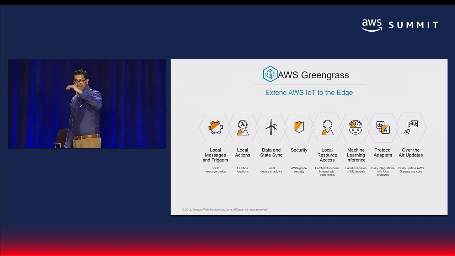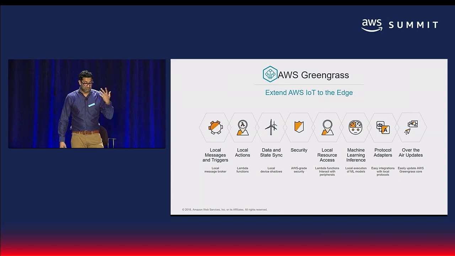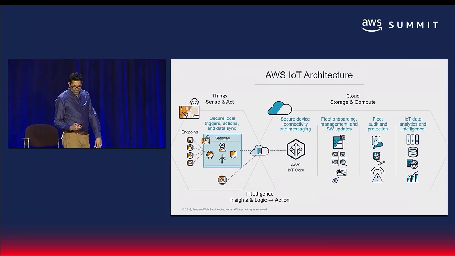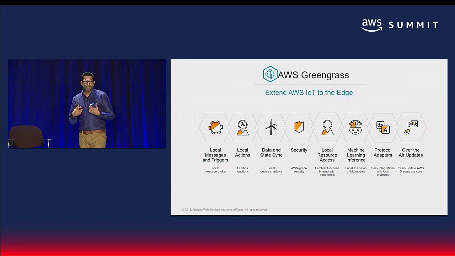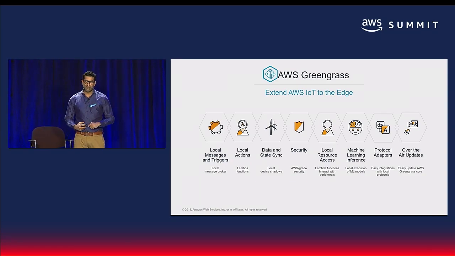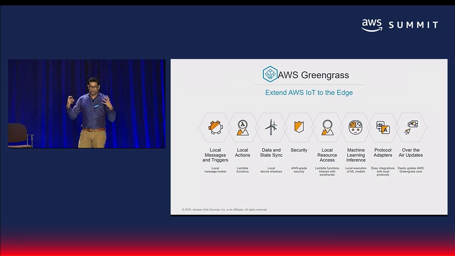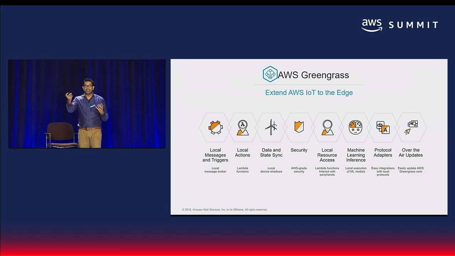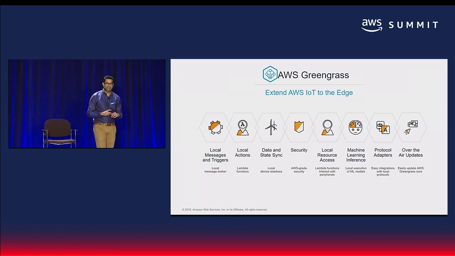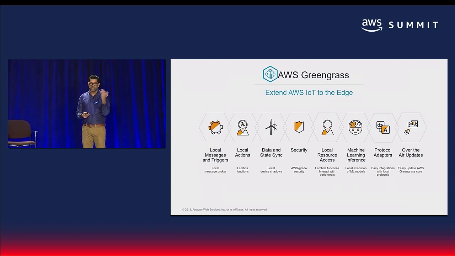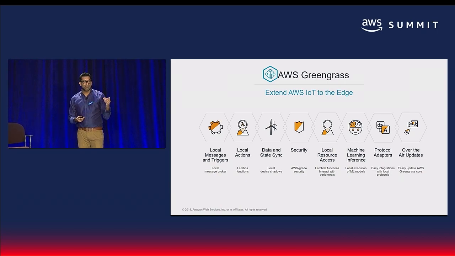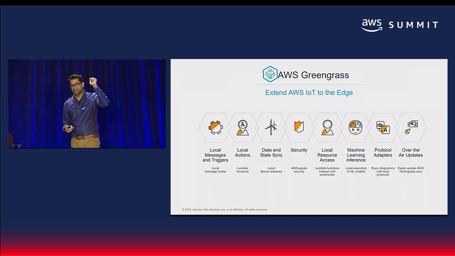As I said, you can send the messages between devices. Local actions, so you can perform Lambda functions. Again, this is something that people have utilized in the past to take advantage of the serverless paradigm, where they write a Lambda function, and in this case, you can run it on your Greengrass device. The data and state sync, that's where the device data or its device shadow can be synced locally, and say at the end of the day, you can send the device the latest state. So you could report the temperature to the Greengrass device throughout the day, and at the end of the day, you say, you know what, now I want to sync to the cloud. So it'll send that message up.